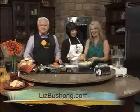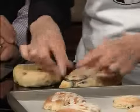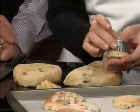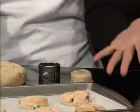LizBouchon.com, and when we come back we'll finish this up and tell you about the new book. The dough looks great — I just grouped it together and made it into a ball. I divided the dough in half because I wanted to show you how to cut the scones two different ways. You can use a biscuit cutter and cut it like a normal biscuit — about one inch thick. The thicker it is, the taller it'll be. What would really be good is if you had time to put them in the refrigerator and let them get cold, then put them on a double-lined parchment sheet.